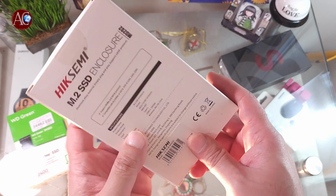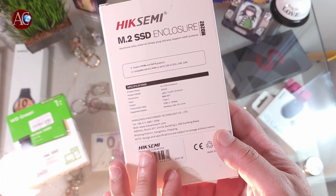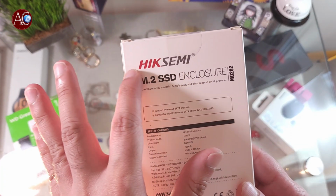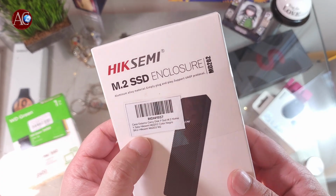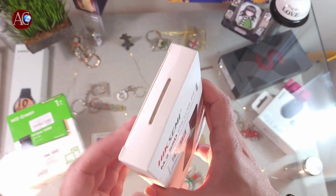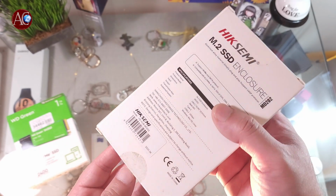Okay, here is the sticker. Look at the box here. The production of China for sure. This one is Hikvision. The company name written here is Hiksemi, but this is the camera company, Hikvision. They have many types of storage devices and the other model number is written here. You see, lovely boxing, quite beautiful here, lovely.